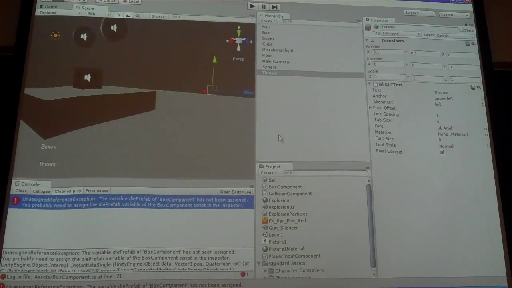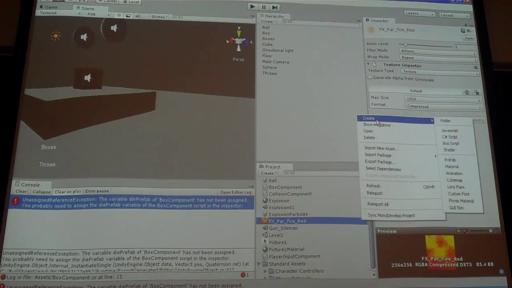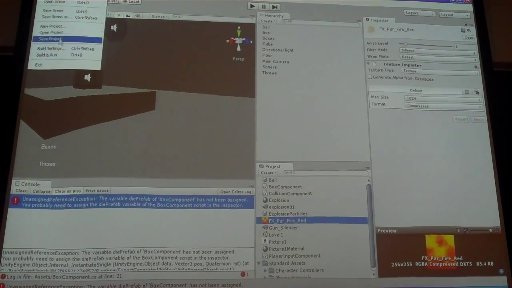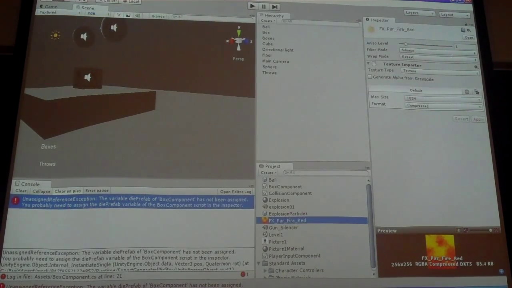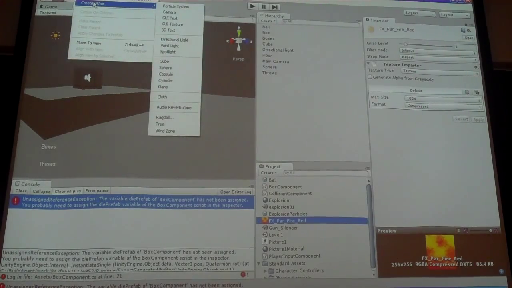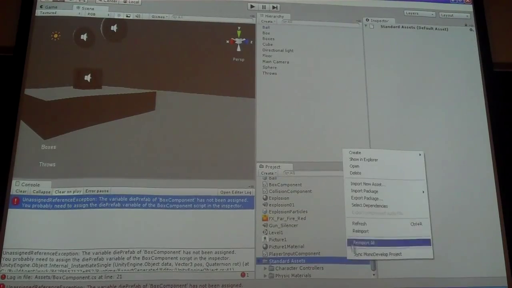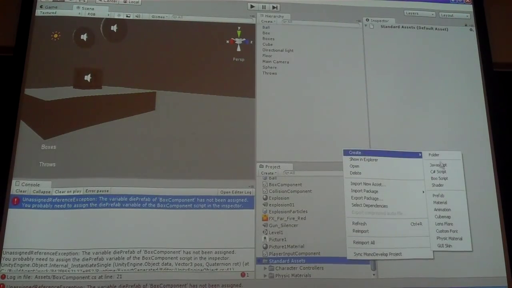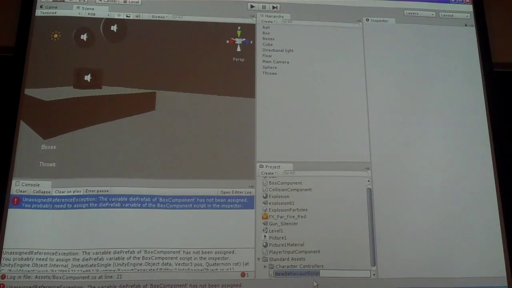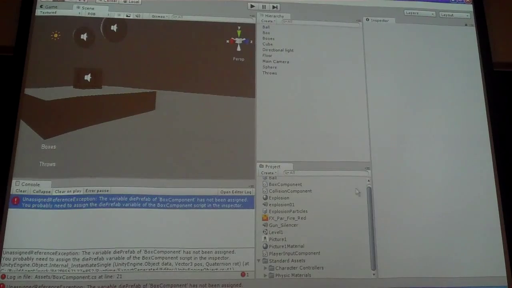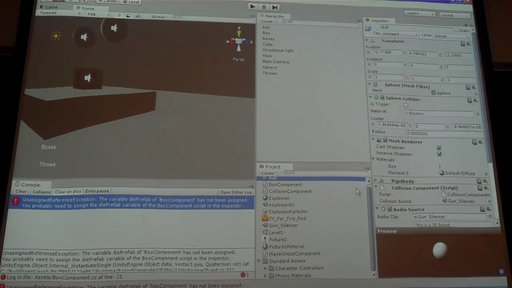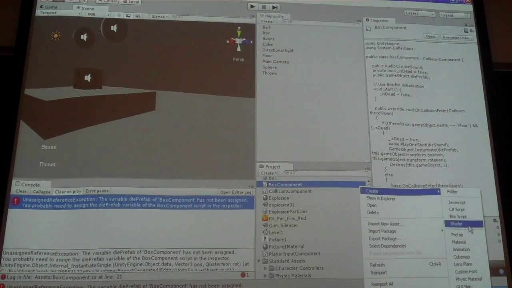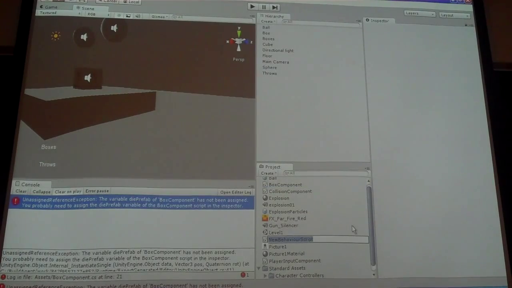So I can go here, say create, and I'll just call this game manager.